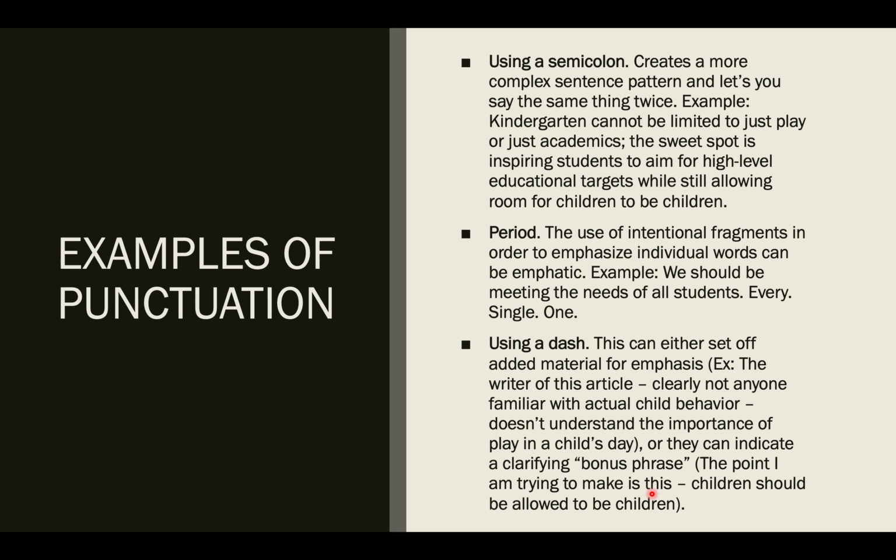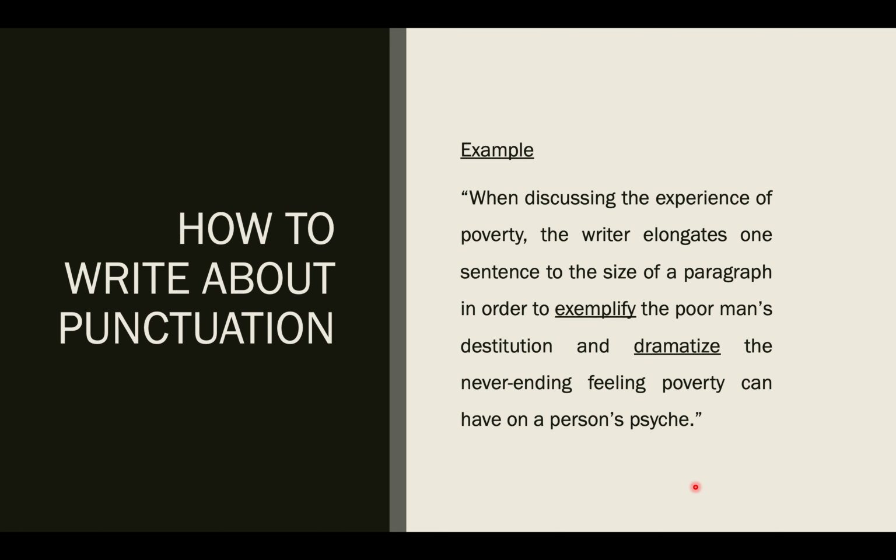And here's another one. The point I'm trying to make is this: children should be allowed to be children. Using a dash just catches the eye, catches the attention of the reader. So that's what we want to analyze. We want to analyze how readily meaningful these attempts are on the part of the writer.